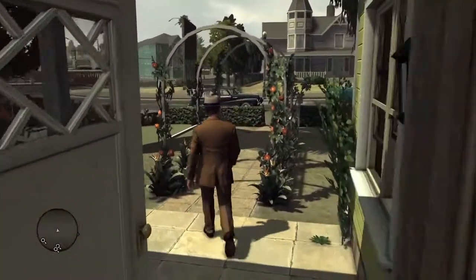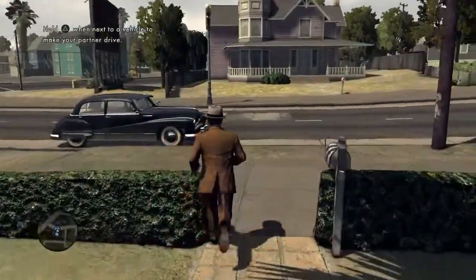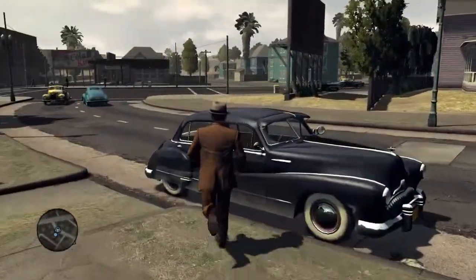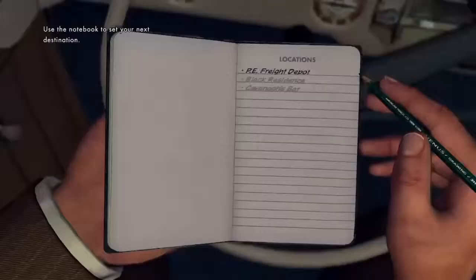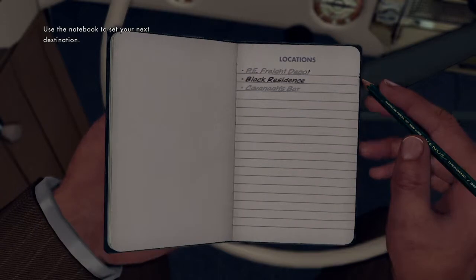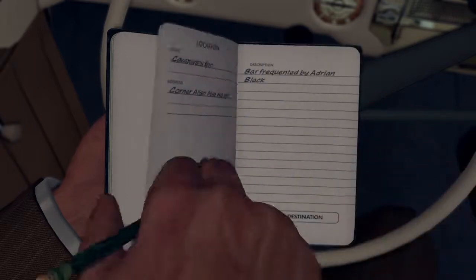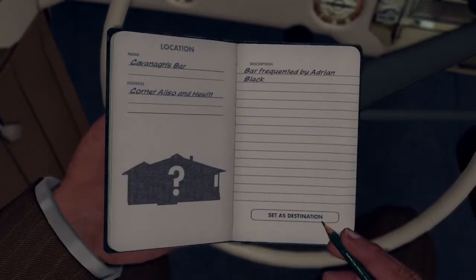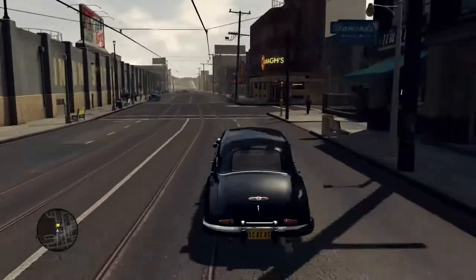Okay, so right there is where the car is. And let's get onto the driver's seat. What we need to do is, we've completed this. We need to go to Kavanaugh's bar. So set it as a destination. This is where Kavanaugh's bar is.